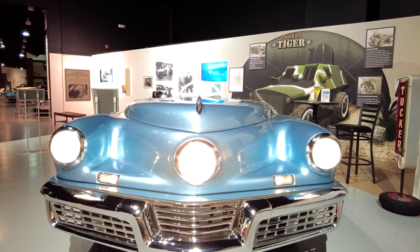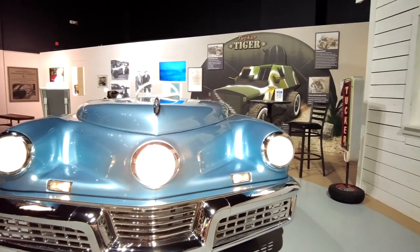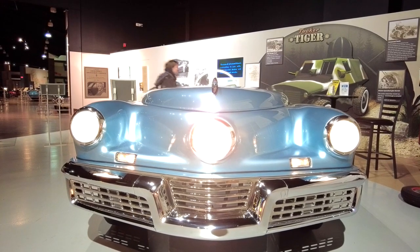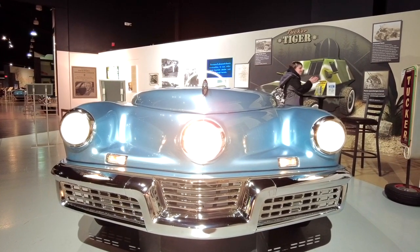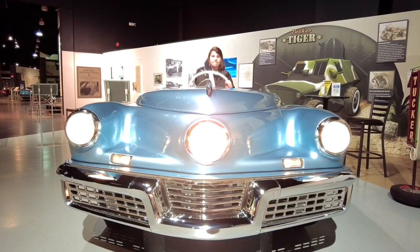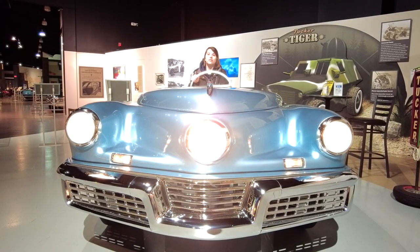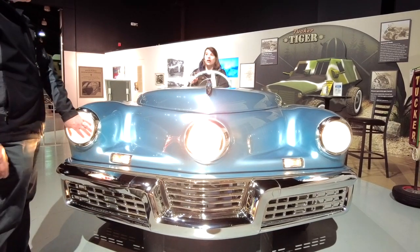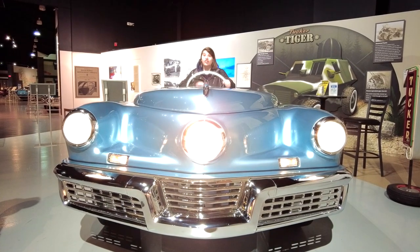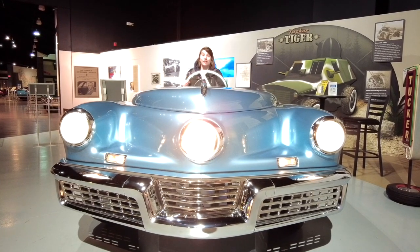Plus it looks cool. Do you want to go turn the wheel? Of course. This is from the actual Tucker plant and engineering areas that the Kamek Foundation bought and preserved and gave to display. I wish they did make cars like this today — it's a great idea, because I have a hard time seeing at night. If I had this, I could actually see if a deer is going to come, because that already happened to my Honda Civic about two years ago. This is a great feature.